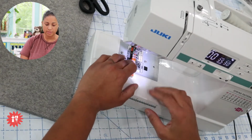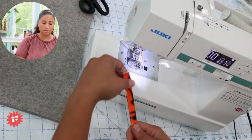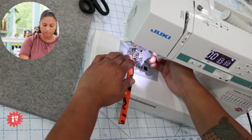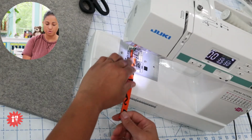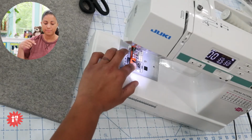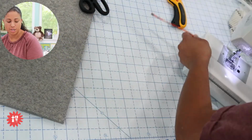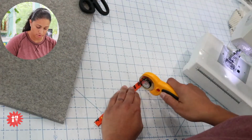And then you make 2 of these. Those are your little straps, your handles, that is. You can make them longer, you can make them shorter if you want to. I wanted these to be a little bit longer just so that they weren't too short to kind of interfere with your fingers and what you have inside the basket. So I made them slightly longer, but again, it's up to you. You can change it for whatever you're planning to use the basket for.